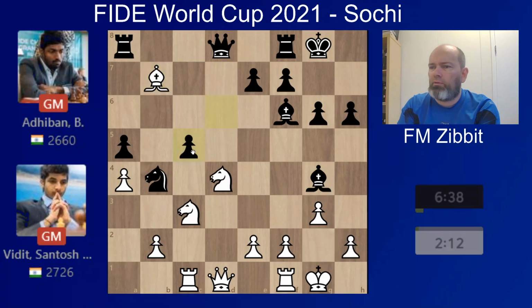Black will take on c5, and if you take on a8, I take on d4, and you have two pieces hanging.